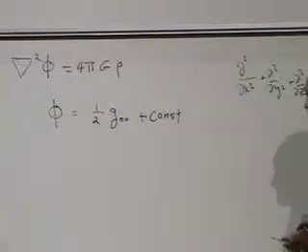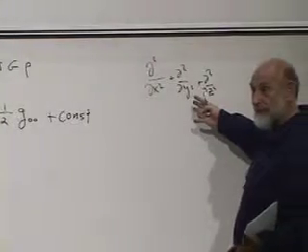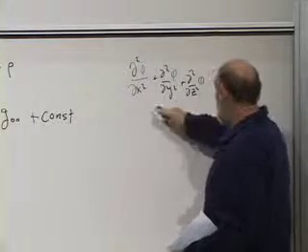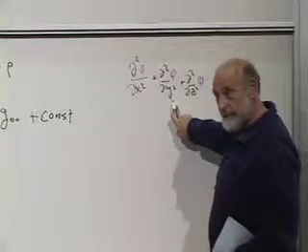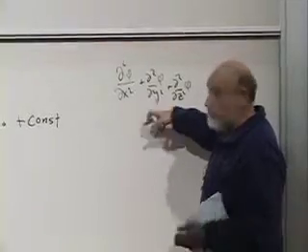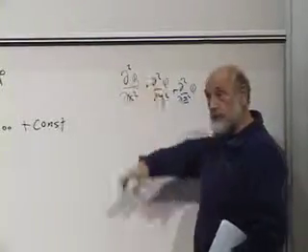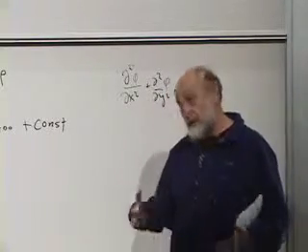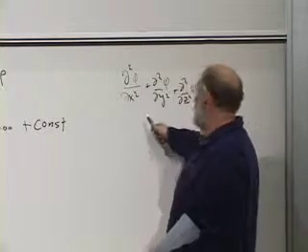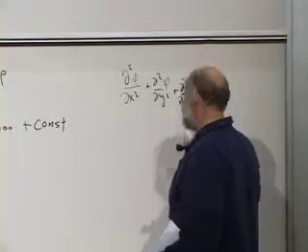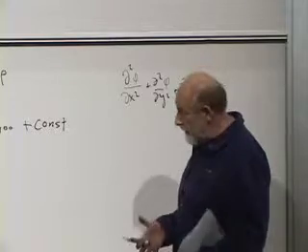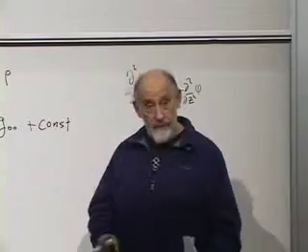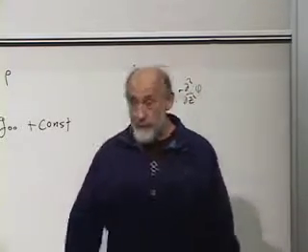What it says is that some are positive and some are negative. It doesn't say that each one of these is 0. First of all, even if it said that each one was 0, it wouldn't say it was constant. It would still allow a first derivative. What it says is that the combination of the second derivatives has to add up to 0. That's quite a different thing than saying that they are individually 0. So no, the gravitational potential does vary from place to place.